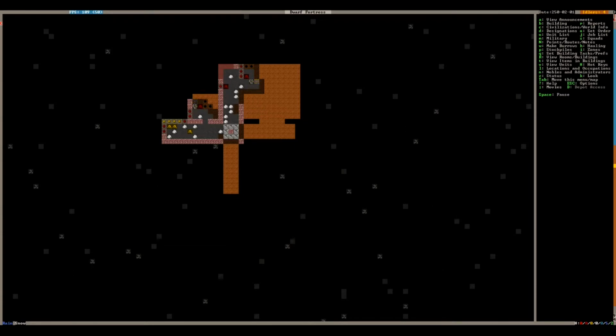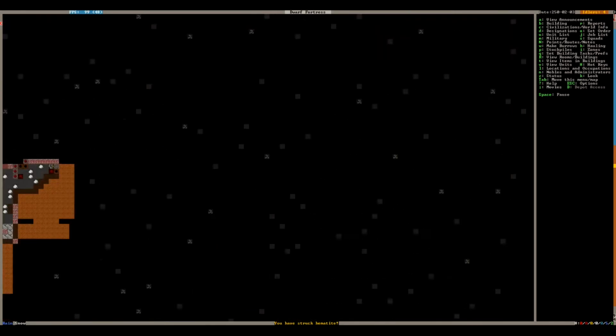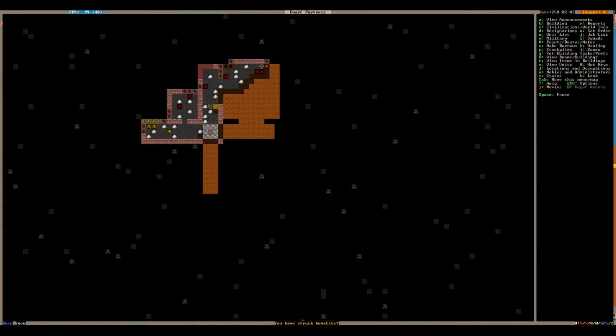So we can build pickaxes, axes, armor and weapons, because why not? Now you guys really need to get skilled so you can dig faster. And more hematite. Now this is actually good to find ore this early, because this starting area here is going to be, well, kind of rubbish.